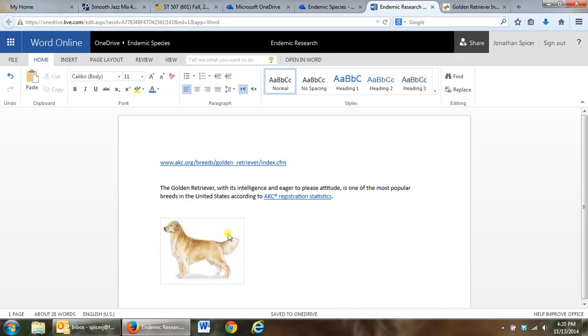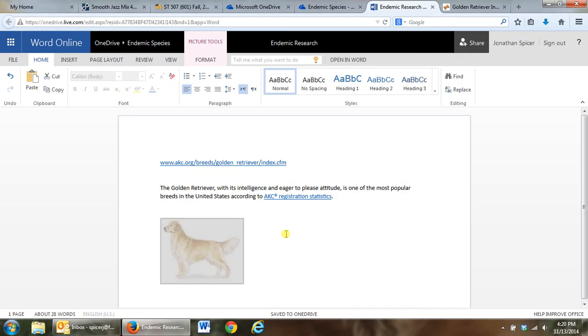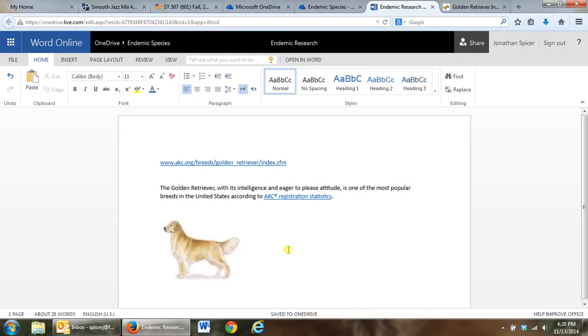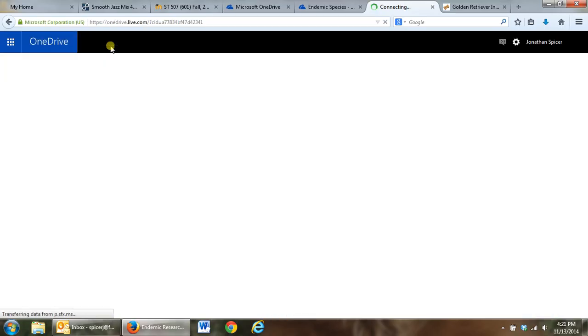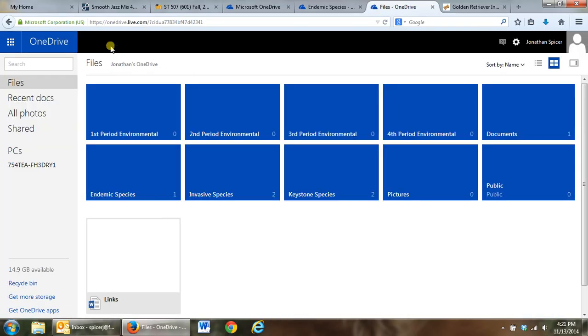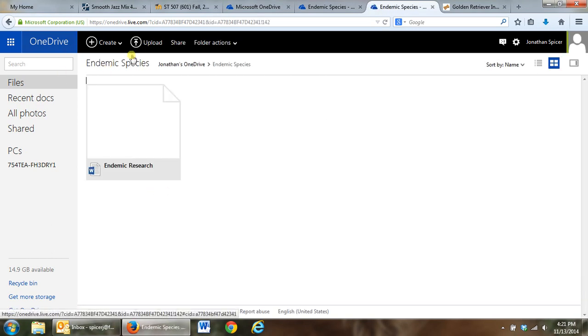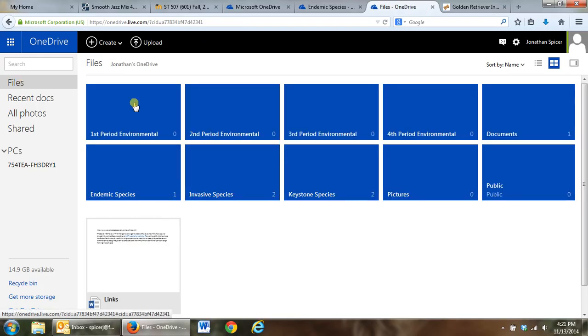So this is the purpose of doing all this: once you've done all your research, all we have to do is click the things we need and transfer them to the Microsoft Publisher file you're going to create later next week. If you need to get back to any of your other files, you just go up here to OneDrive, click on this, and it'll take you back to that main screen so you can access your other file folders. Or you can click Files over here.